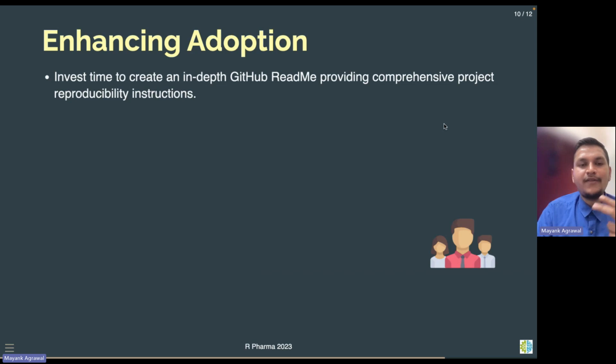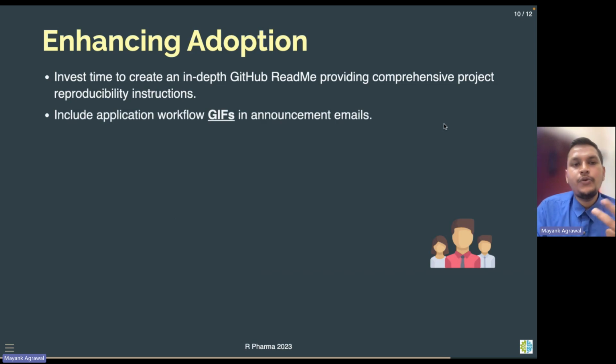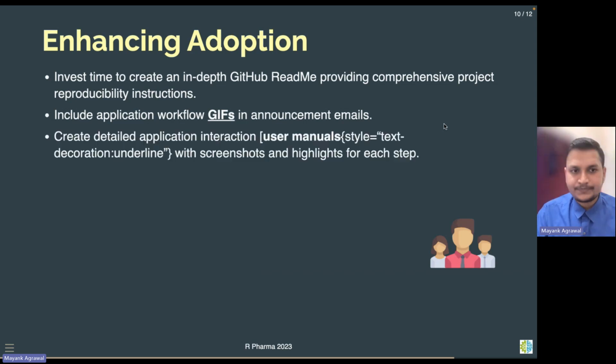So this acts as a self-help, onboarding guide for them, so that you don't spend time on giving KTs or knowledge transfers. You include the application workflows in terms of GIFs in the announcement emails, in GitHub, or in the application as separate tabs, so that these quick 1 minute screenshot videos would help the user to understand how the application works, how you are supposed to play with that, and get your analysis results. The advantage of this is it saves a lot of time. This is not memory heavy, and this is right there for people to refer to.